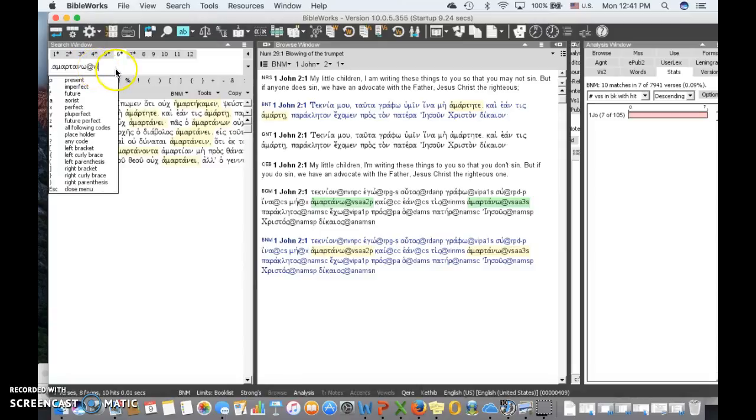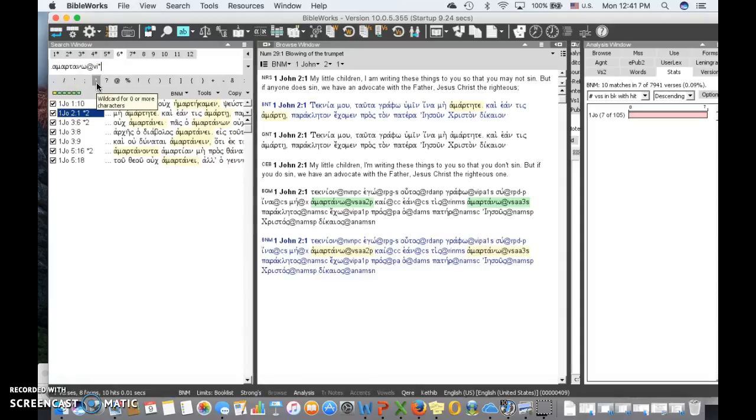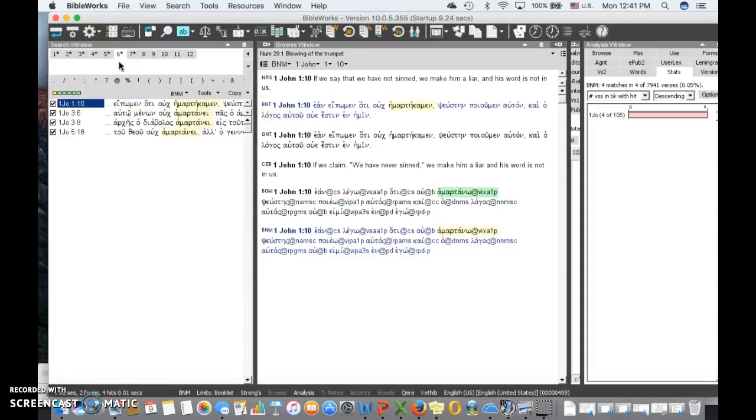So we want to stop at verbs in the indicative. Because we're finished with our search, we're going to hit shift to put our asterisk there, or you could have chosen it off of the toolbar right here. And then we're going to hit enter. Now you see that we still are only within First John, but we only got 4 pop-ups at this point because it took out the subjunctives and those other forms that were not in the indicative mood.